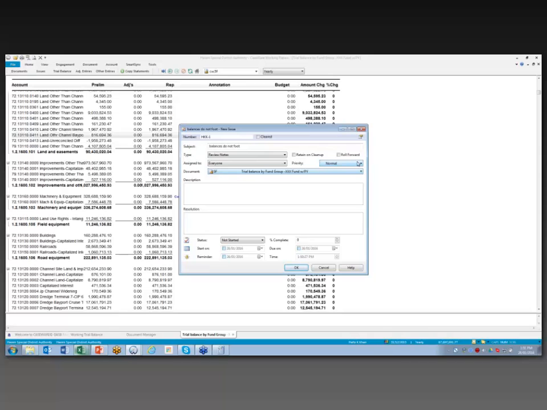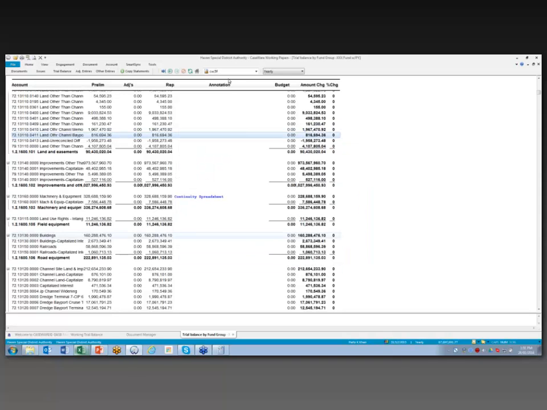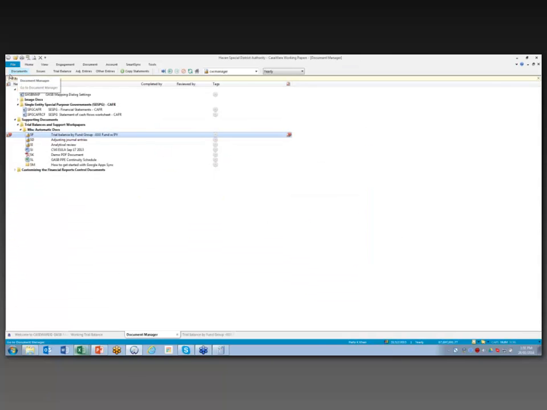Now, after that, we can go to priority, right? And say, okay, make it high. And then description. I would say, oh, balances looks... oh, okay, it's already said that. So I say, please fix. You know, actually, that would make more sense in this case. Please fix, right? Whatever. I hit OK. Now, if you go to the document manager, you see how, because of the way I set this up, I have the little icon here that will show me my outstanding issues, right? So I come in here, so I know there's an outstanding issue for this.